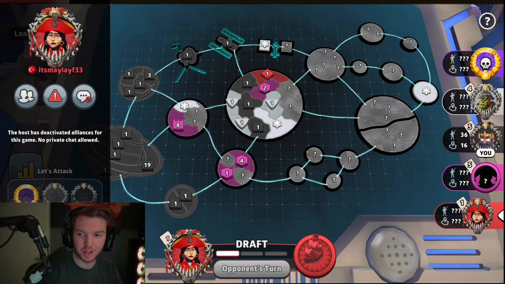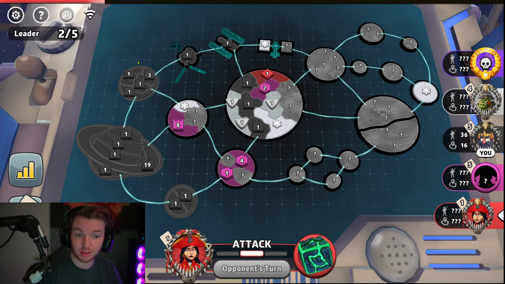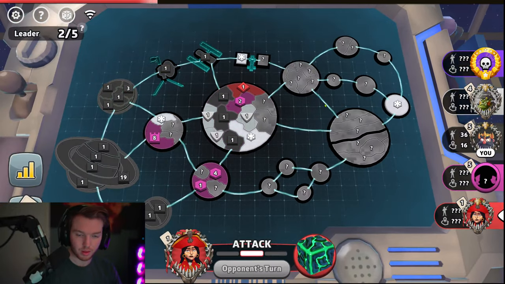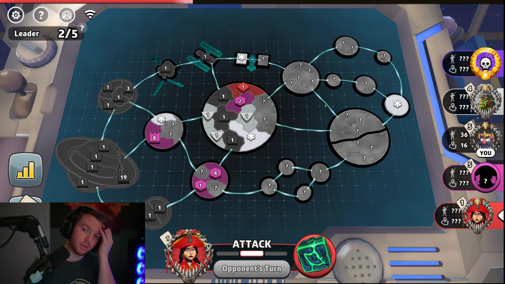Red survived to trade in. That's not good. How much did he get? 3? He got 6. He's got a plus 3. He's definitely got upper Jupiter. Maybe he tries to take the pink cap on the right.